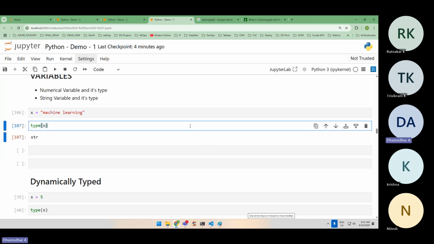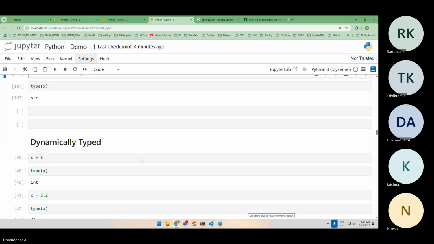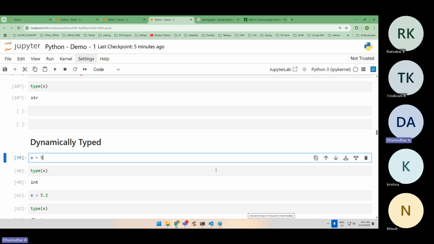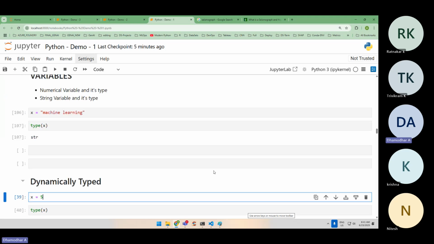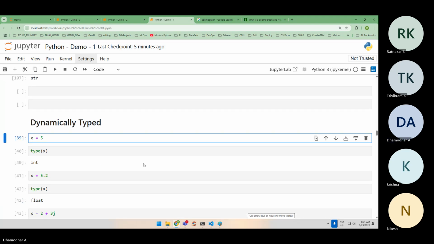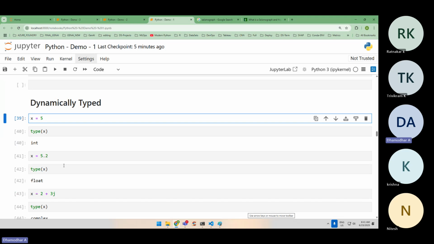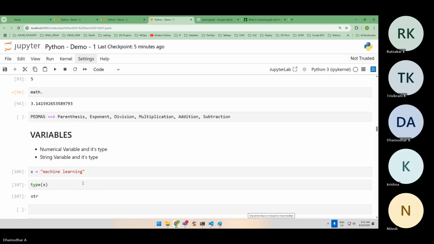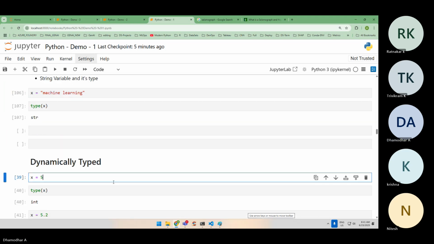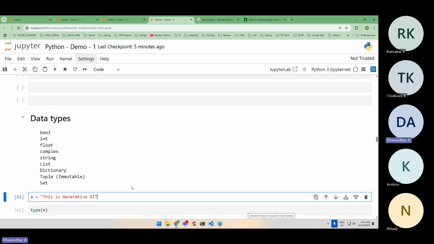Why is it very important to make sure that data type is type safe? We need to assign data type to it. But by default, Python does not have type safety. Dynamically typed in the sense that based on the value it automatically changes. Data types.